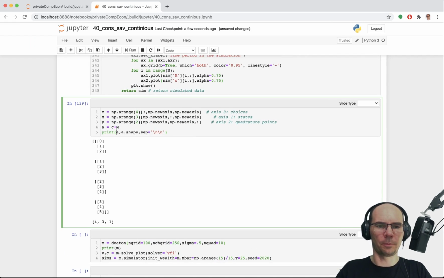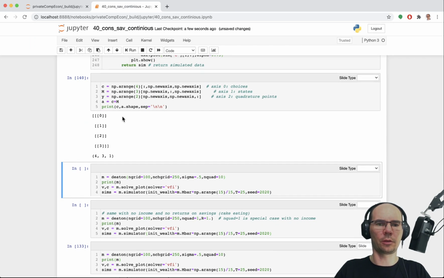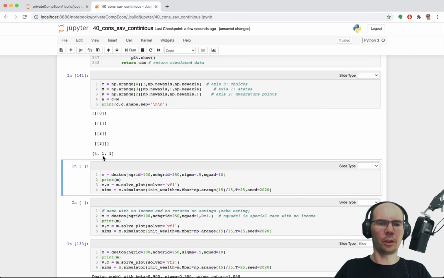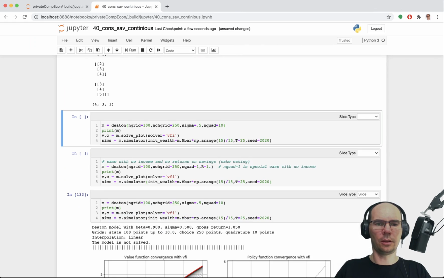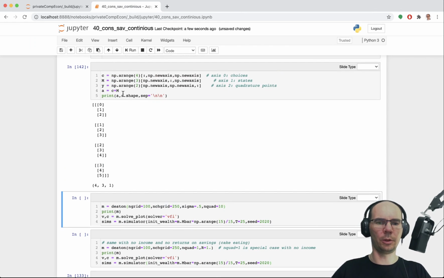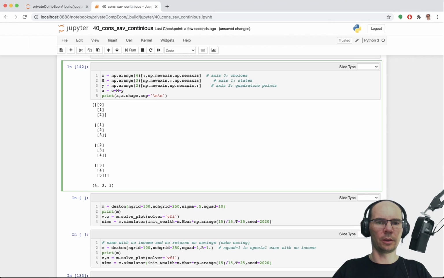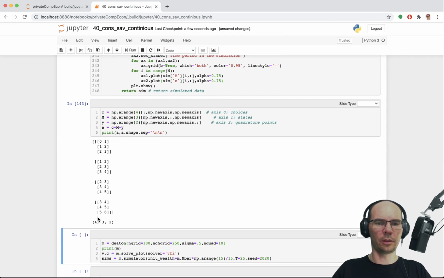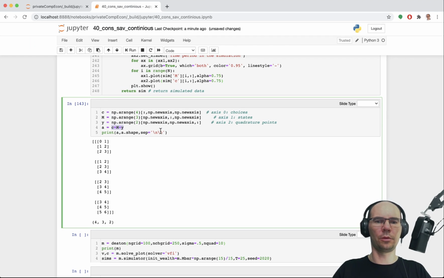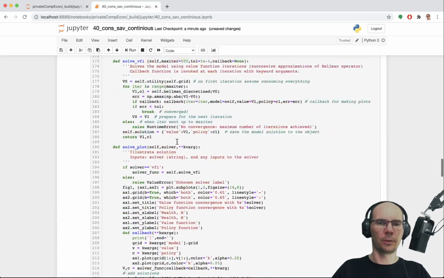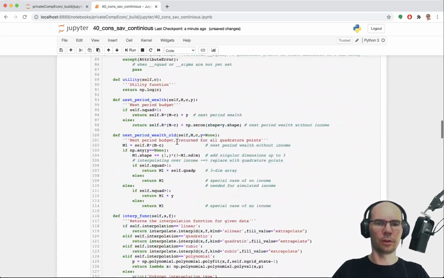Okay, so look at this. The C is just a range, right? 0, 1, 2, 3, but it's a three-dimensional array with a shape, C shape, 4, 1, 1. If I add C and M, that's going to gain one additional dimension, namely the second dimension, because of the broadcasting that is done in NumPy. So now it's like a matrix, but it has the third dimension, which is just unitary. And finally, if I do C plus M plus Y, then I get a complete three-dimensional array with dimensions 4, 3, and 2, with the number of elements 4, 3, and 2 in all the three dimensions. So this is all due to broadcasting, and this is what we are relying on here. It's just that we are now taking the broadcasting idea into three-dimensional space.